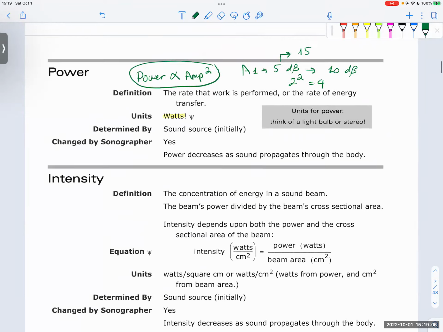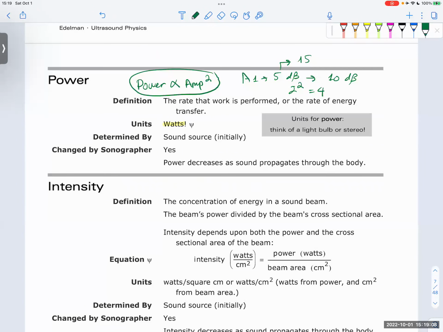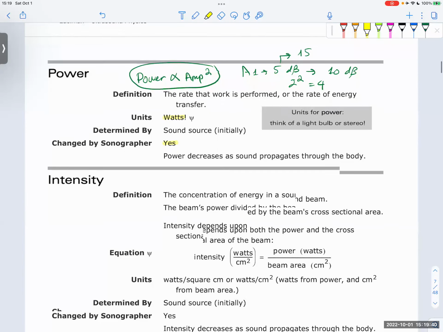The same thing applies: since the amplitude can be changed by the sonographer and the power is related to the amplitude, the sonographer can change the power. Now, as we know even from real life, higher power, higher danger, because you are transferring higher energy over a period of time that might cause some body damage. So when we talk about power and the next one, intensity, we always need to consider safety. Yes, ultrasound is much safer than other imaging modalities, but there's still some energy being transferred.